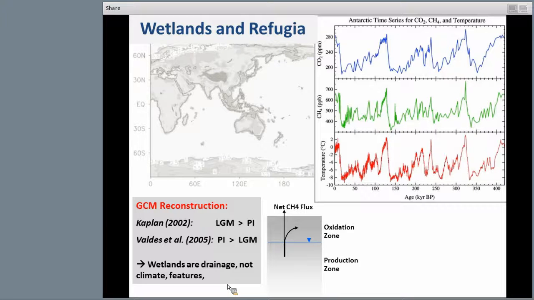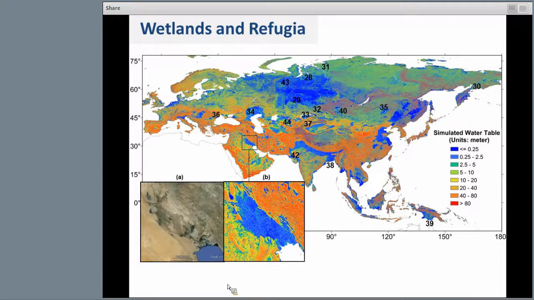water-rich lowland. And besides, wetlands, especially water table depths, are critical in explaining the methane cycle in the past 400,000 years, shown here. We know that methane fluxes are really dominated by natural wetlands. So we try to reconstruct the LGM, the last glacial maximum, wetlands, but those GCMs don't have groundwater, and we can't even agree on the direction of change. Are there more wetlands during the last glacial maximum or less? Wetlands are really drainage features, not climate features. So without really constraining the drainage, we have a hard time understanding the methane cycle.